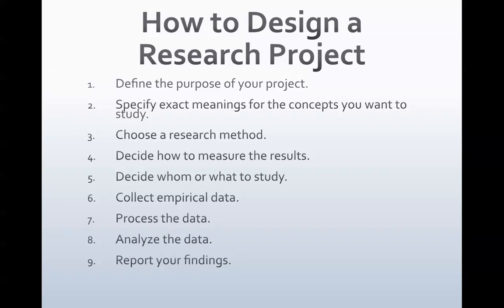So now you need to decide how you're going to measure the results. In your survey, you would have to define how you're going to measure working or non-working student and GPA, whether it's high or low, or you're just going to ask them their GPA and let them respond. It just depends on how you design your study. You need to also decide whom or what you're going to study. Are you going to study students? Are you going to study professors? Professors obviously wouldn't be asked about grades, but you could ask professors another type of research question. You could also ask only working students questions if you were changing your research question a little bit.